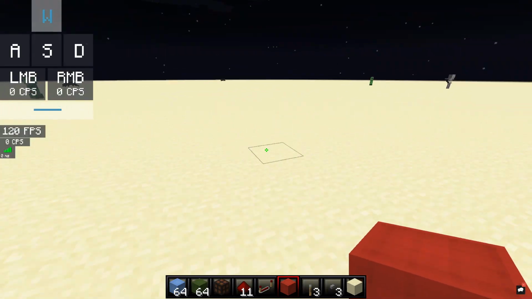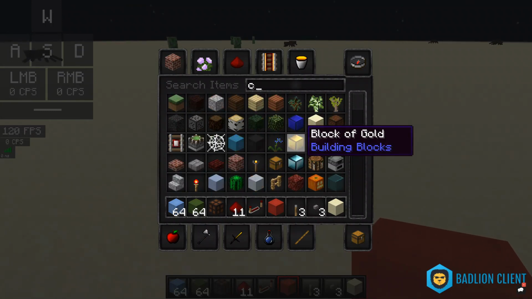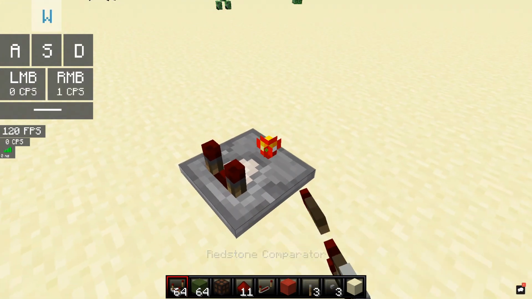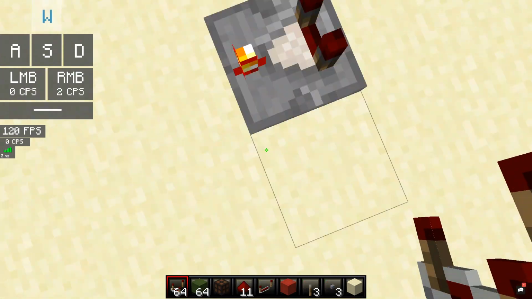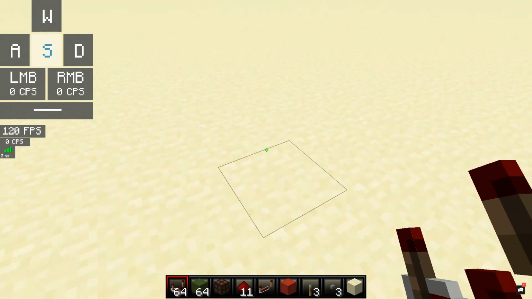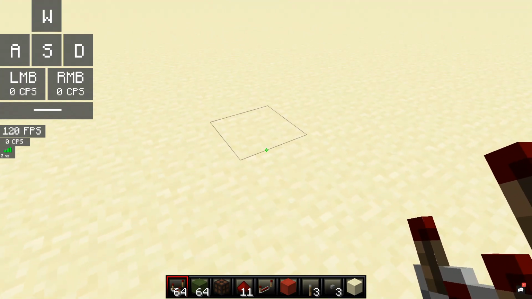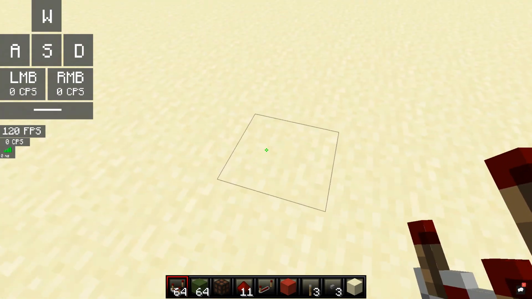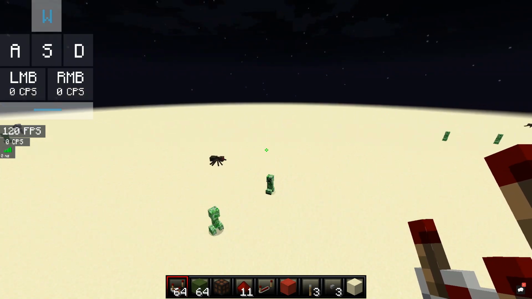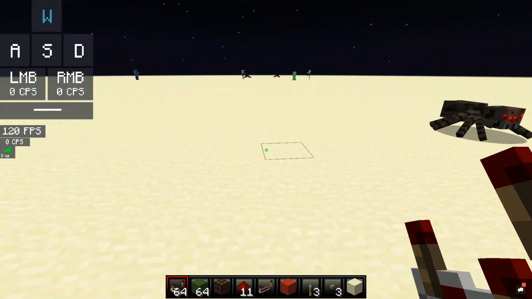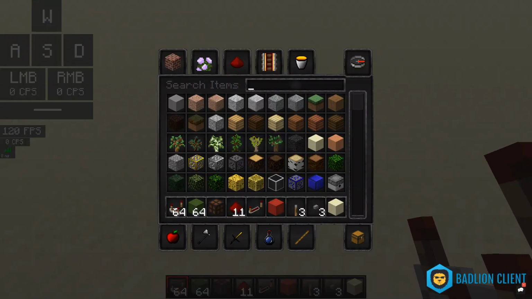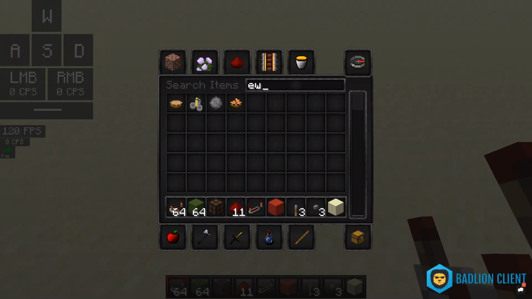Next, we have the comparator. The comparator is a bit advanced in that it toggles redstone signals on and off like the lever, except it requires the redstone signal itself. So if you power a redstone signal with a comparator and you let it go out, then the redstone will just toggle on and off. A good example of this is a TNT cannon. If a lot of you have watched any TNT Wars YouTubers, you know that most of them use these little bad boys.